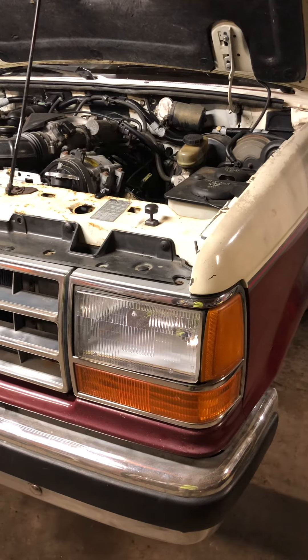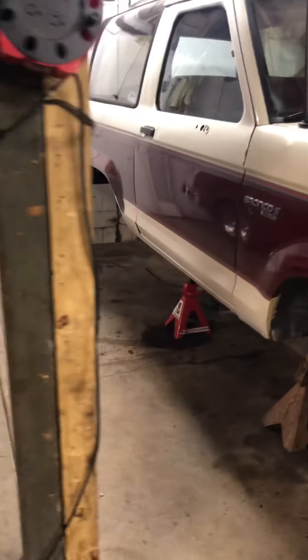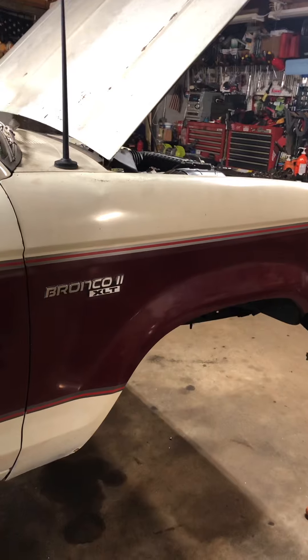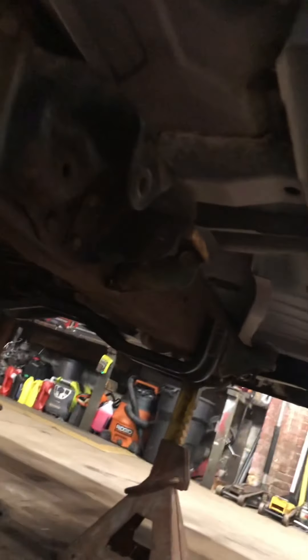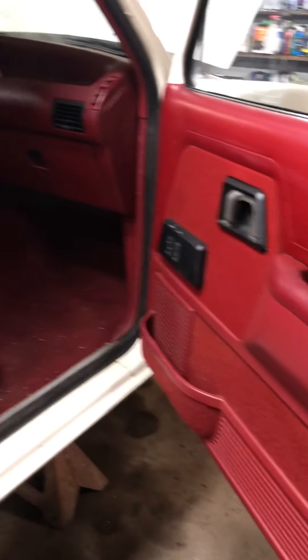This was my first vehicle when I was 16 and I've always wanted another one. I live in the northeast so everything tends to rot out, so finding a 1990 Bronco II — my original was an '87 but beggars can't be choosers when you find something this clean. I believe this truck was probably driven only in the summer, maybe left at a residence in Rhode Island. Look at the door panels — the interior is incredible. I really couldn't pass this truck up, even though I didn't want to get into another project.